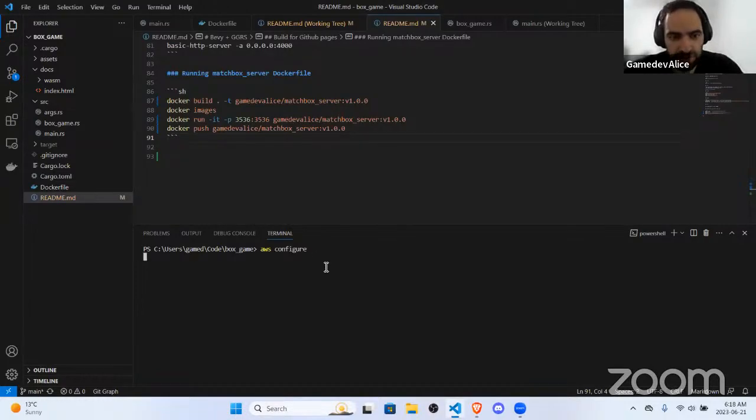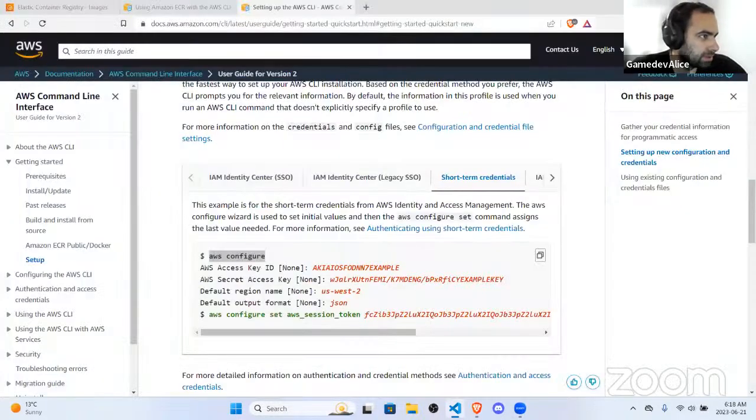So AWS configure. All right, let me do this off screen. Hold on. Zoom stuff is getting in the way. All right, so AWS access key. All right.